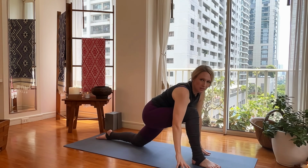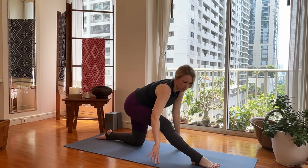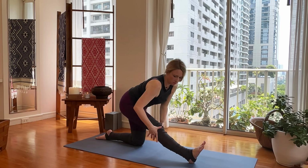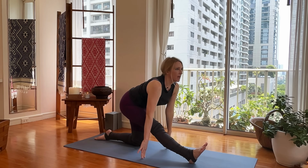Okay, let's land your hands. And then I just start to bring my bum back. My front foot is still planted. Okay, and then let's start to roll onto your heel. Drag your fingertips to each side of your right leg. So now they're about on the side of your knees, okay? Just back is flat, look straight.